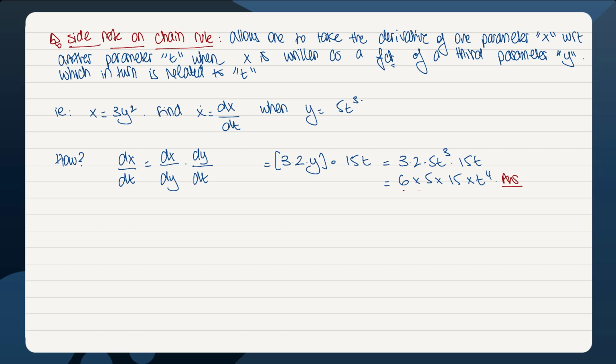And so that's exactly how you can calculate the derivative of x with respect to time when x is a function of y, which in turn is a function of time. So remember, at the end of the road, when you do all the replacement, the variable t needs to appear. But the way to calculate the derivative of x with respect to time is by applying the chain rule. You cannot simply take the derivative of the final expression 5t cubed with respect to time to get the answer.